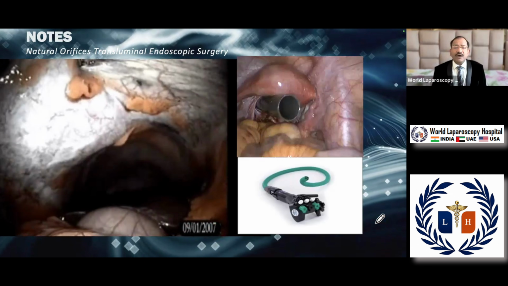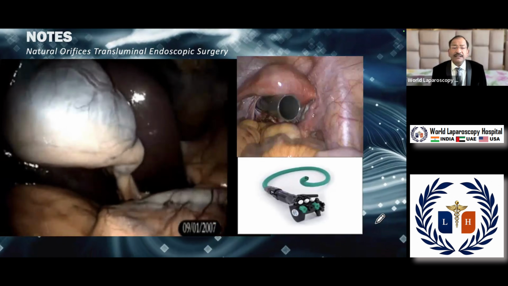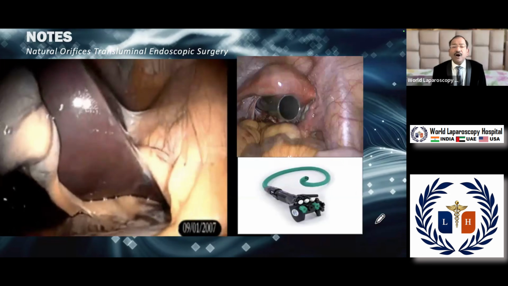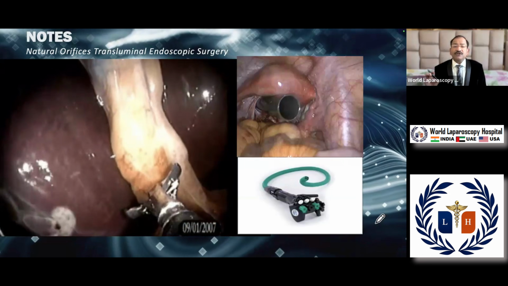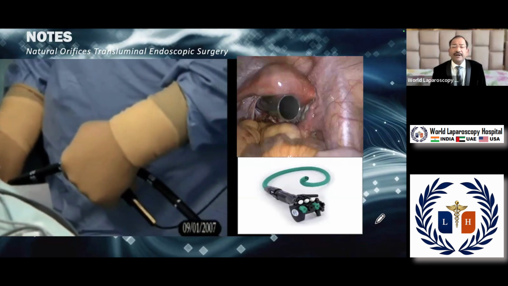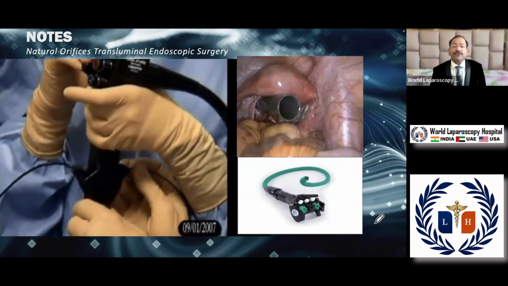And vNOTES is now very popular. Not only gynae procedures, even general surgical procedures like cholecystectomy, appendectomy, all you can do by the posterior fornix. And then this posterior fornix also will act as a tissue retrieval, and you can use this 15 mm endoscope through which you can perform.